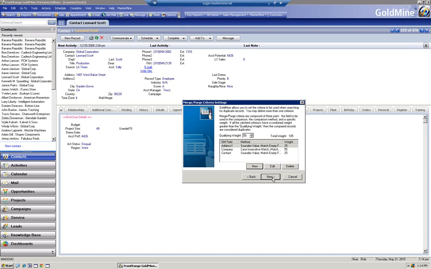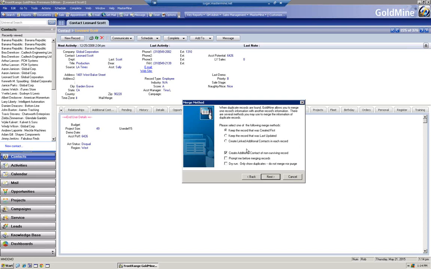So I'll go on to the next level here, and so here are your next choices as far as what happens when it pulls up two records that it thinks might be matches. I'm not going to go into these too much because it's the weighting that I'm more interested in.